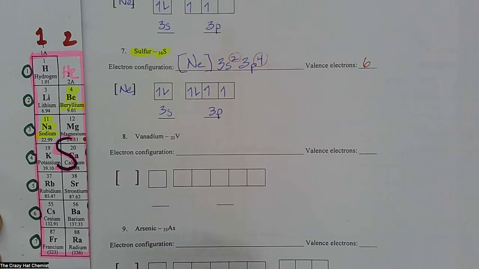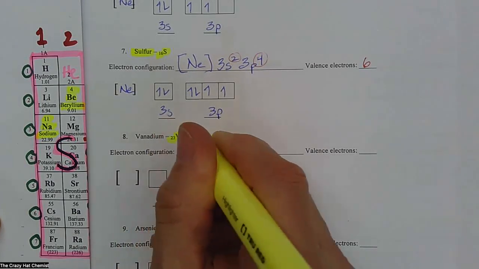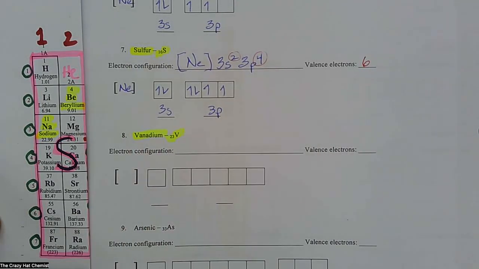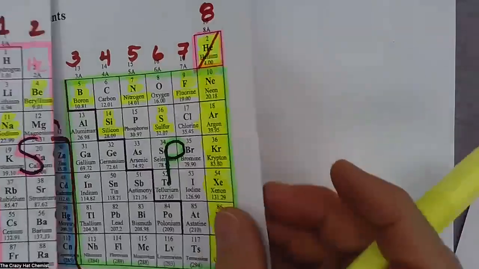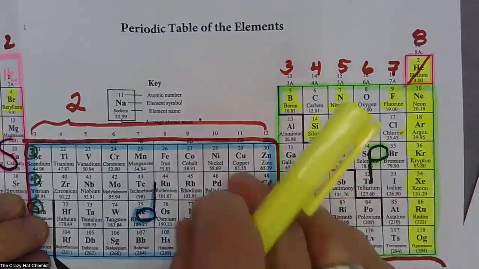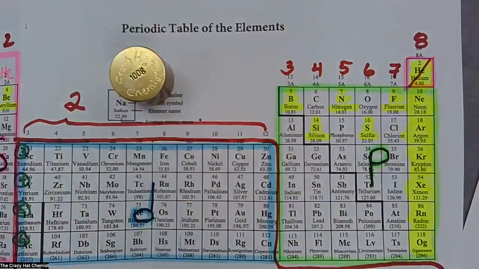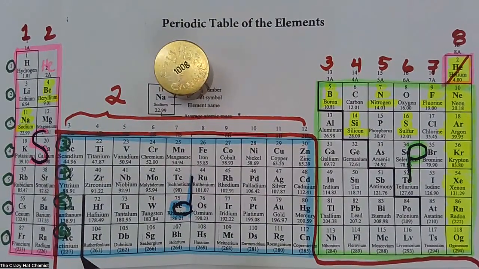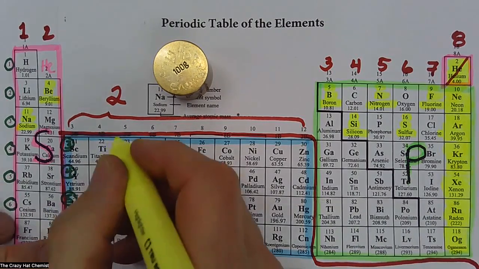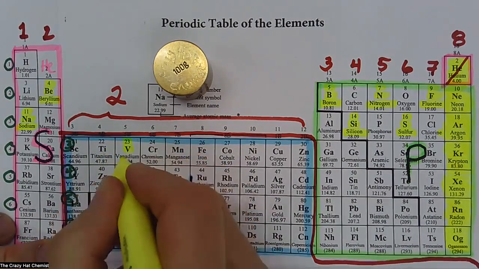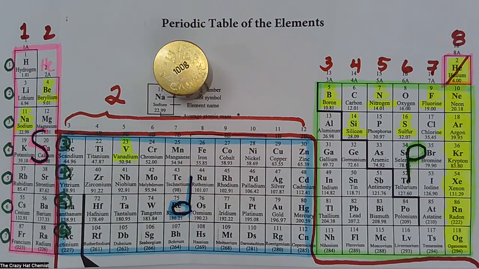Now we're going to do our next element, which is vanadium, element number 23, capital V for victory, vanadium. So let's find this element. It's number 23, and I don't see it in the section of which I'm in. So then I'm going to have to open up my periodic table a bit here to find vanadium. Okay, so let's get everything here on our periodic table. Perfect. So vanadium is element number 23. That's capital V for vanadium. So I've just found it.